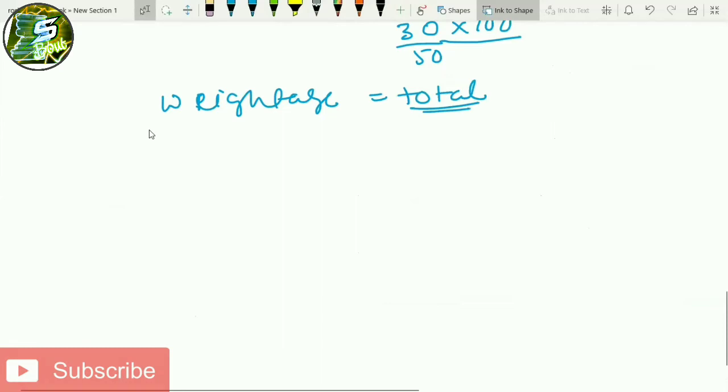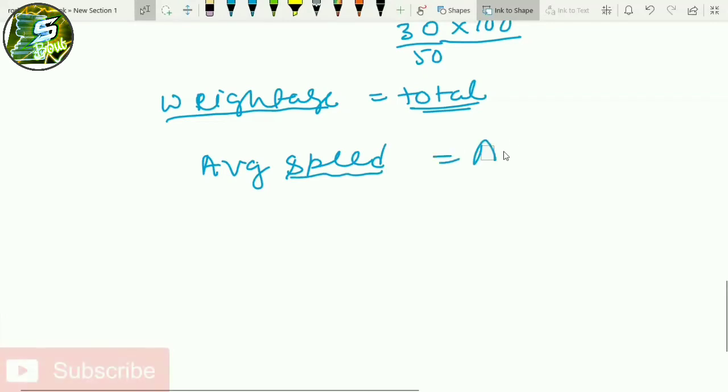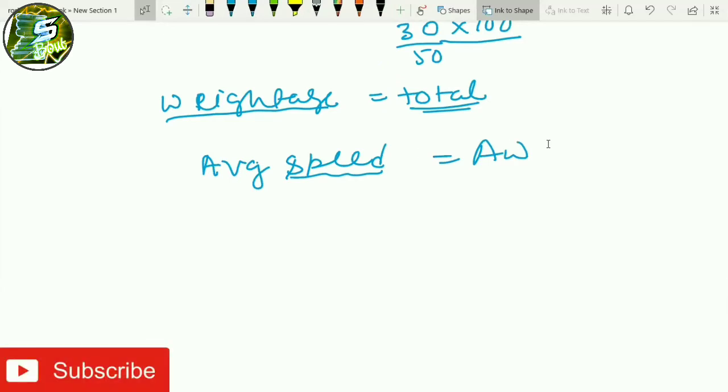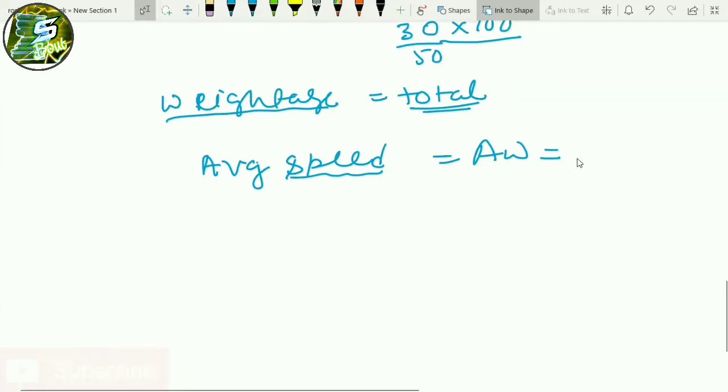So whenever I talk about weightage average, it's not a new concept. You might have used this concept without knowing it also. It just says the total thing. So let me give one example. Whenever I talk about average speed, I come to know that I am finding the average of a term which is A by B. Means this will be a form of weightage average. Whenever this is a form of weightage average, can I say something like this, my friend, that weighted average will be nothing but equal to total average, and total of what? Speed here.